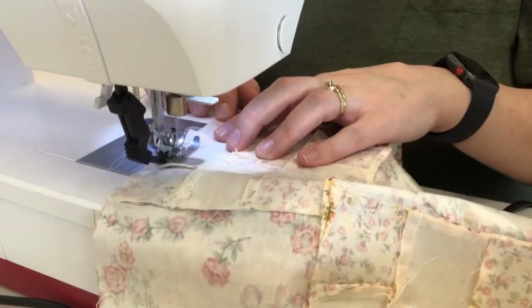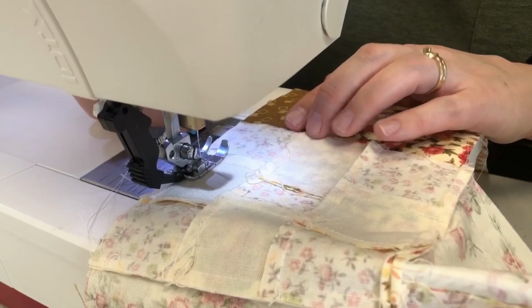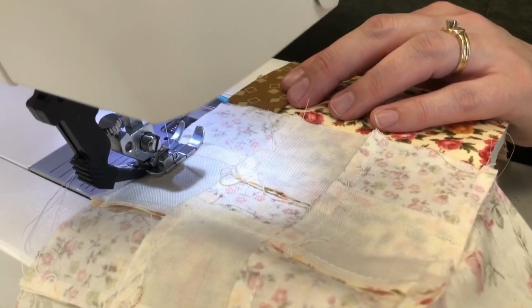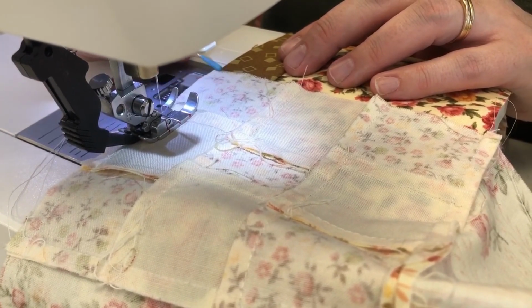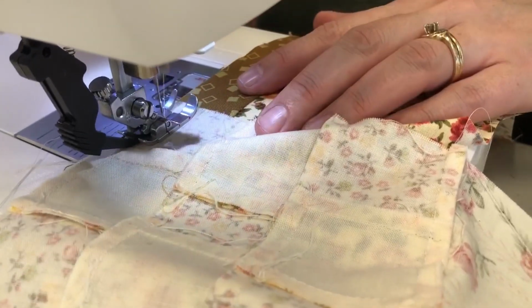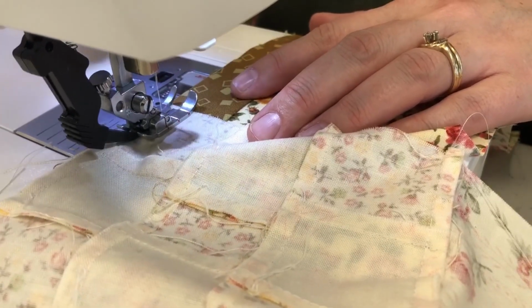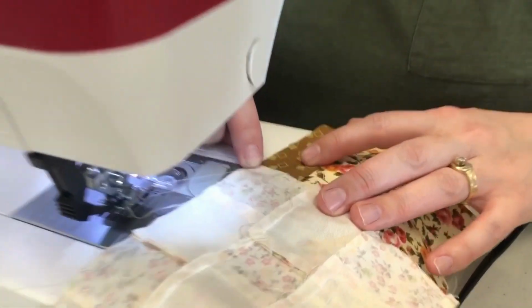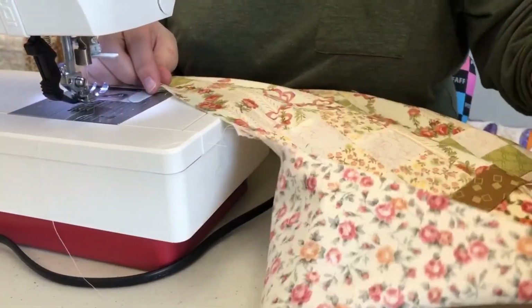And now I'm going to sew all the way down to the other end, also stopping a 1/4 inch in front. Okay, so now I'm starting to come to the opposite end, and so I need to also stop a 1/4 inch from the end here. So that means this red line needs to be met here for me to stop, and I will bar tack as well. Okay, giving me a perfect 1/4 inch.